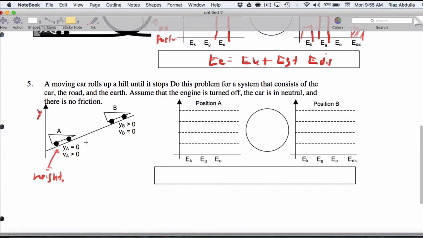So, yeah, our height is 0, our speed is greater than 0. There is no friction. So what this tells us is that we start off with all gravity, and then we roll up a hill with no friction, so we have height but no speed. You know what? Let's be clear. No, it's not all gravity. We have speed but no height. So this tells us that all of our energy is in fact kinetic to start with, and it gets converted to all gravity at the end, so we're going to have kinetic getting converted into gravity energy.